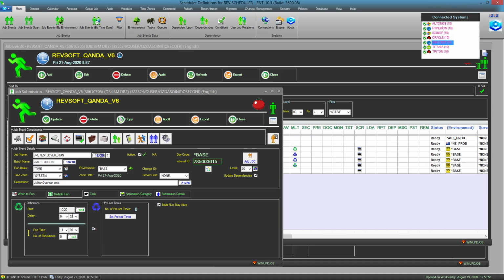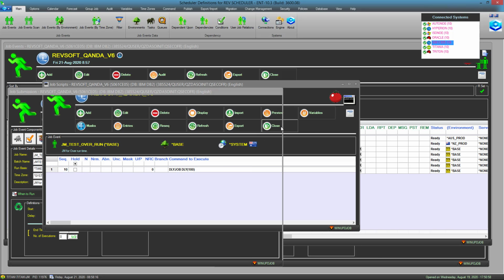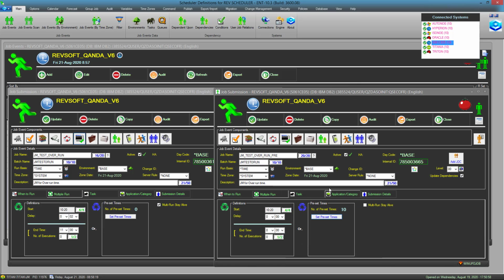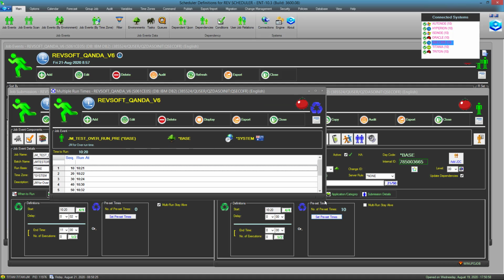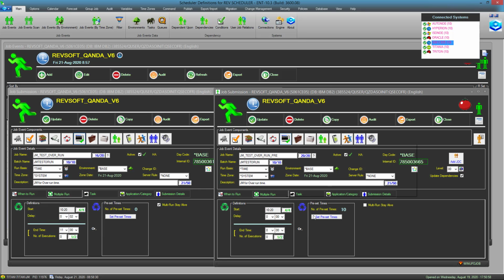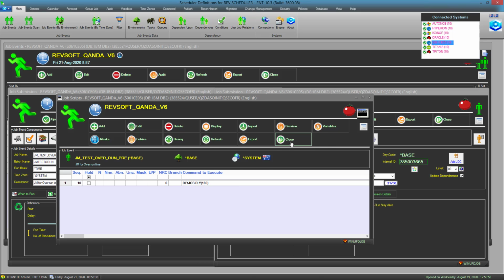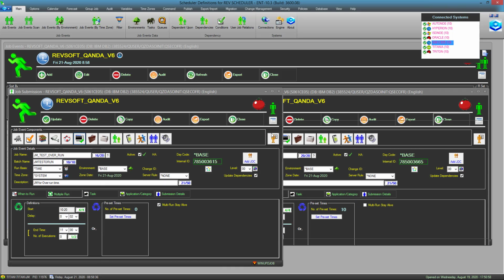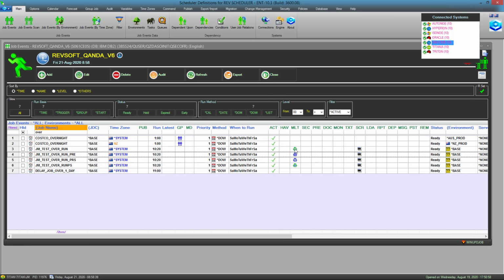Right, let's look at the green one first. Here we go, 10:20, 2 minutes, and 11 o'clock finish. And if we look at the script on there, it's a delay job of 3 minutes. Now if we go to the preset one, it's going to start at 10:20, and here are the preset times that we've got defined for it. All set there, and let's go to the script there, and it's the same one, delay 3 minutes. Okay, so that's the definition there, and as you can see, we've got green and blue ones, and we set up all 4 possible versions of that so we can see how that runs. So let's see what happened when it executed.